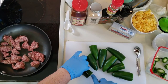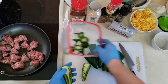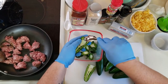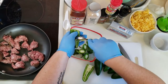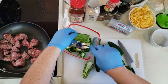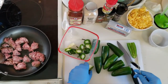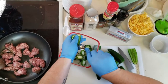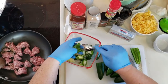And also, I just want to mention, if you don't like spicy peppers, you can use whatever kind of peppers you want. With spicy peppers, the heat really lives in this white kind of pithy part and then in the seeds. So I just take a spoon and I just scrape down. And surprisingly, if you do that, jalapenos become very mild. Matt is very sensitive to spice. I have a much higher tolerance, and he was surprised when he first started trying these out that they weren't hot at all on his palate.